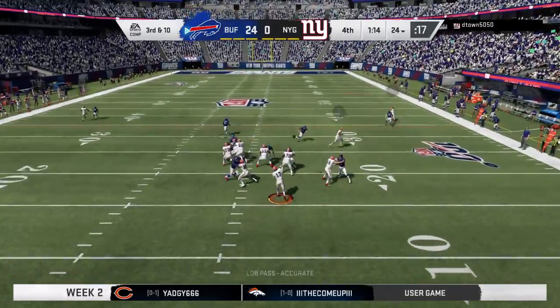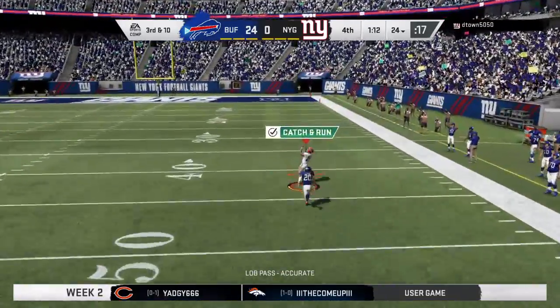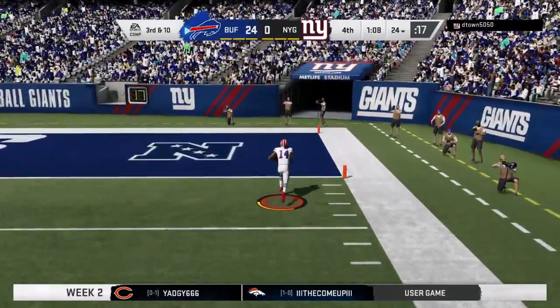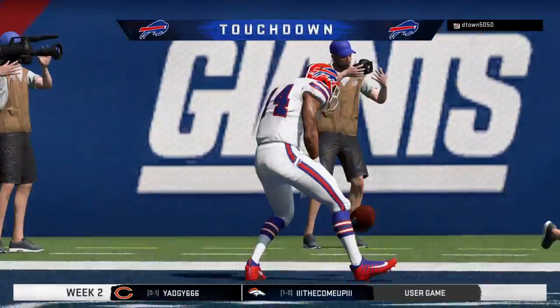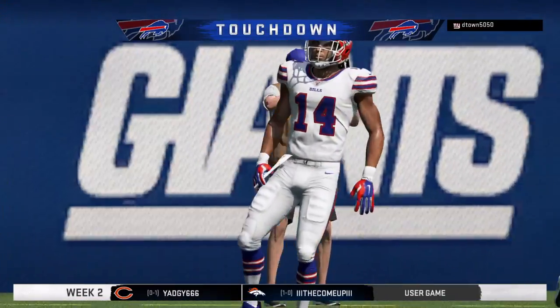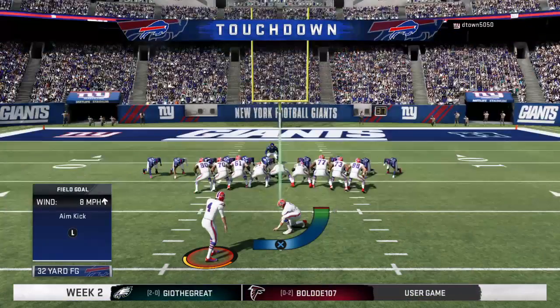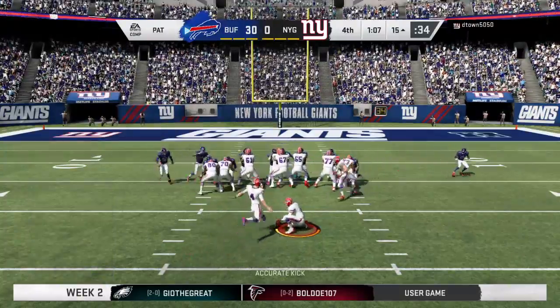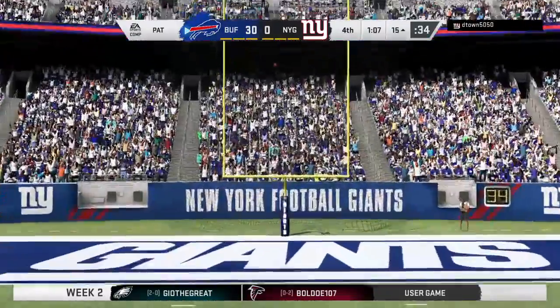To the air, Allen. He's going to float this one deep right side. He's got a man, complete. And they are going to score again. Yet another touchdown as they just add to their totals. Things are rocking easy here in the fourth quarter. They've got to feel pretty good about this one. Actually, they've got to feel excellent.